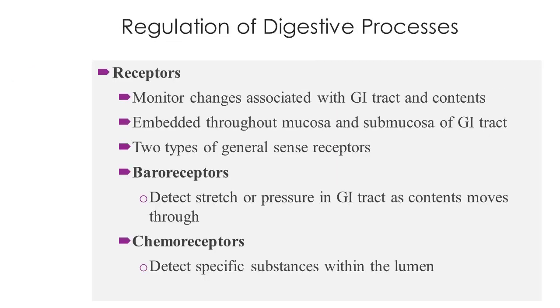Now we're going to start getting into some of the processes a little bit. But we know digestion and motility is a big part of what we're going to do. And so to know the status of our GI tract, you're going to have a lot of receptors all along the length of the GI tract. Most of these are going to be in those most internal layers adjacent to the lumen of your alimentary canal. And we're going to have a lot of chemoreceptors. These are going to be detecting pH. They're going to be detecting other chemicals in that balance in the lumen.